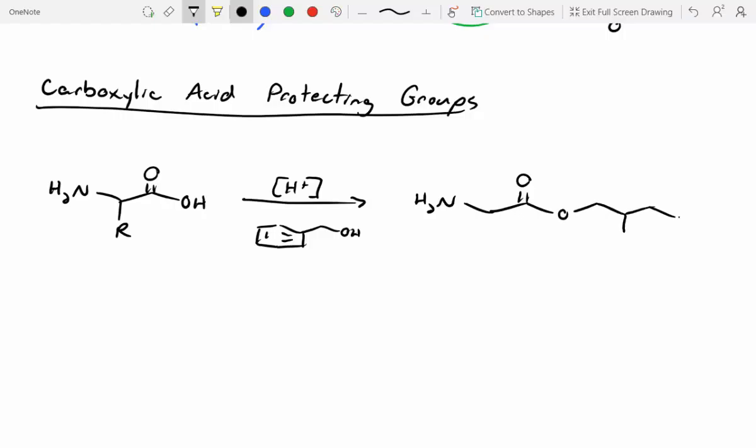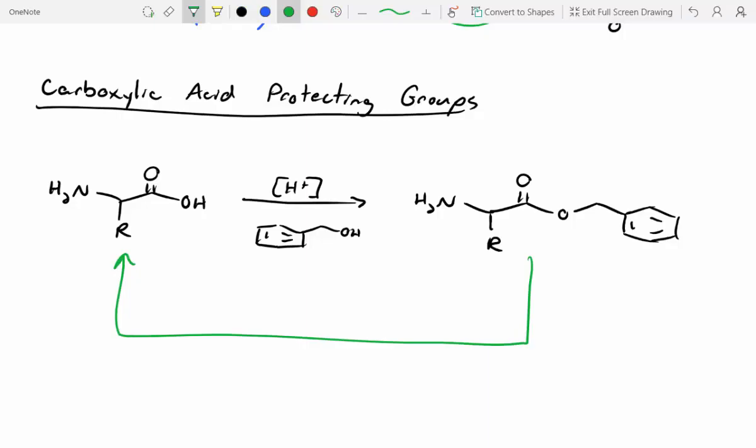So the benzyl alcohol will install where the carboxylic acid OH used to be. We've formed our new ester using that same chemistry we've seen. This will block that carboxylic acid from acting as a nucleophile. And then if we want to remove this, we've got a whole variety of options. The Klein textbook lists quite a few, so I'll show you all of them. First one is using hydrogen gas and a palladium or platinum catalyst. That will pop it off. We're not even going to get into the mechanism of that.